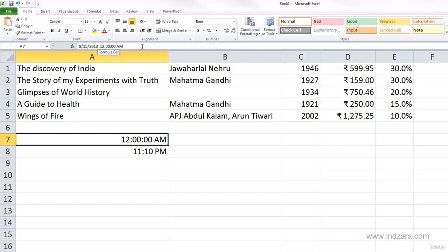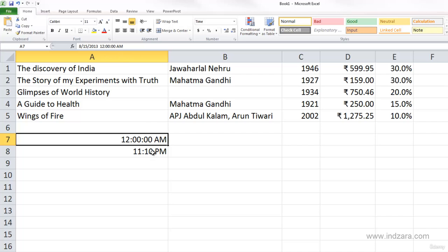And if you think about it, in both of these cells, how it is displayed is controlled by the number format, but the way it is stored in this cell, since we already entered the date August 15, 2013, it is keeping the date component, and it's also showing that the time is 0, the beginning of the day, so 12 AM.